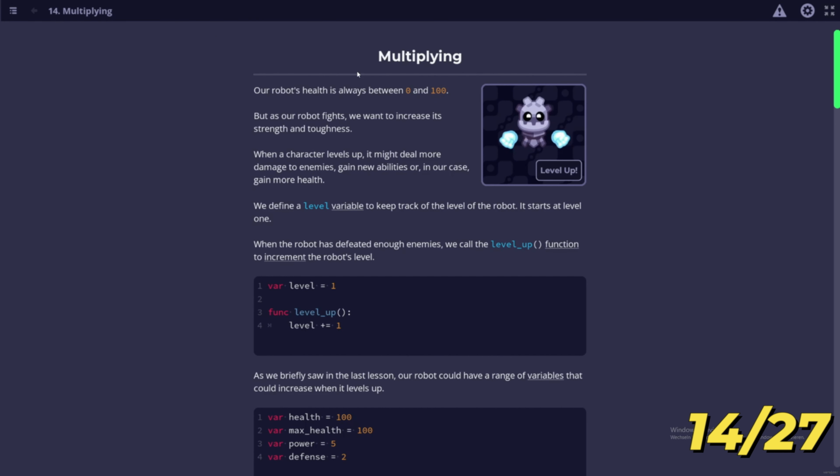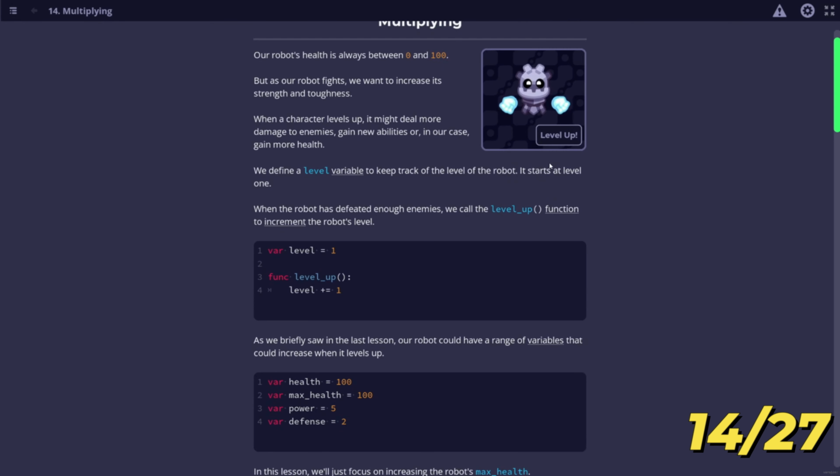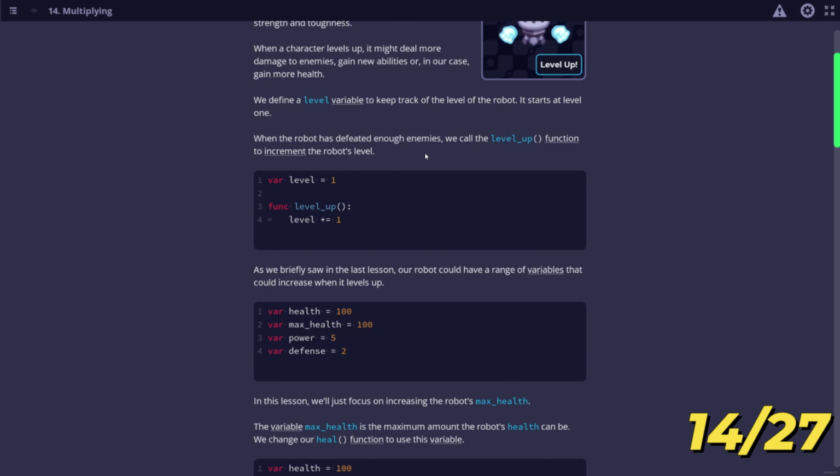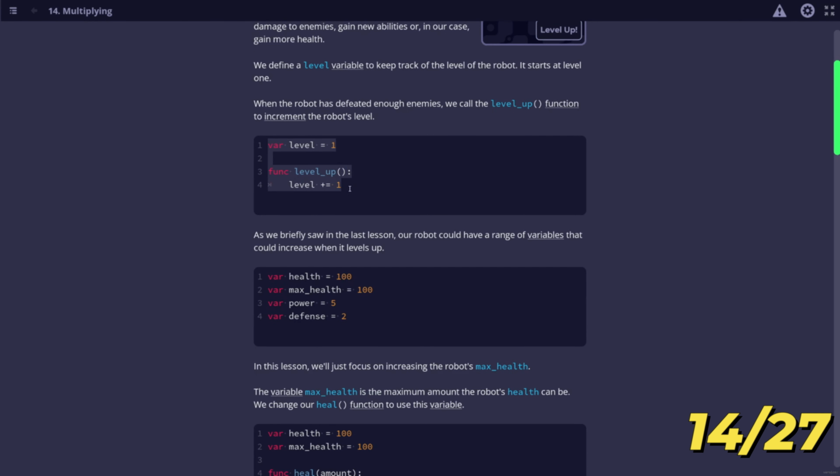Chapter 14, multiplying. As you know from many games, sometimes when it's especially character focused, you want to level up and get stronger. We could define it in a function like this, where the current level is level 1, and there's a function level up that increases the level plus 1.